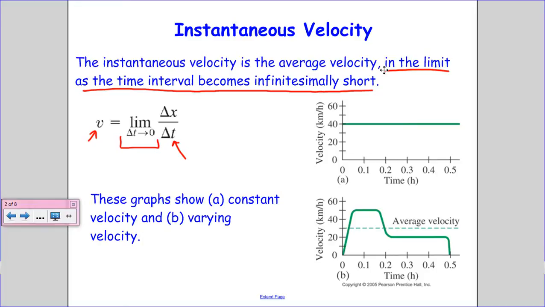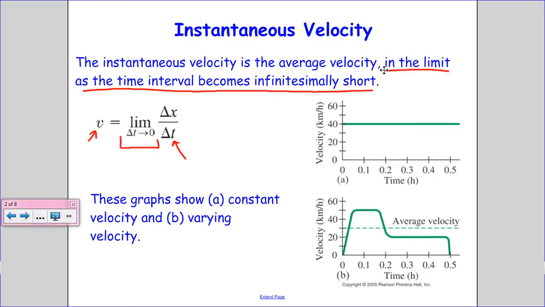So imagine that there's a football player running down a field, and someone snaps a picture of him when he's halfway down the field. He has an average velocity for his entire trip, right? From when he started to when he ended on the other side of the field, he has an average velocity. But he also has an instantaneous velocity in the exact moment that that person took a picture. Now, average velocity and instantaneous velocity could be the same number, but they don't have to be.